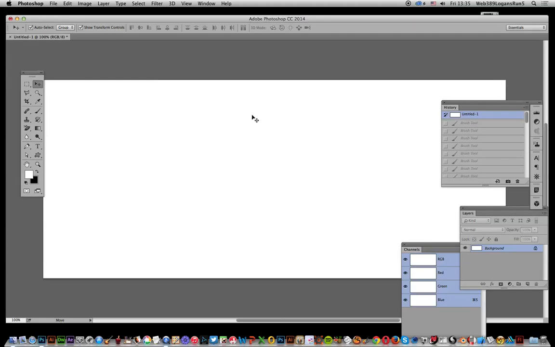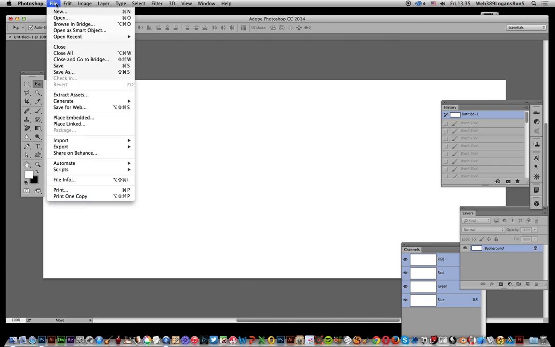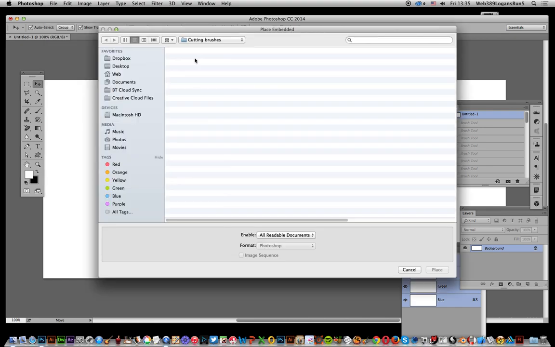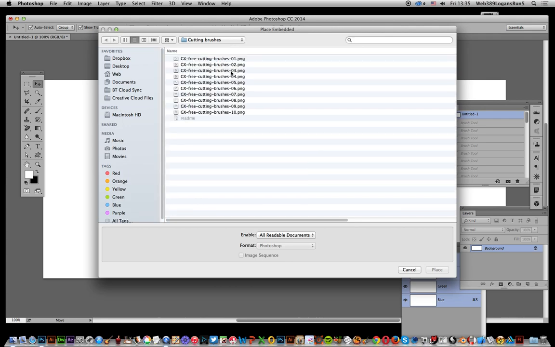In this tutorial I'm just going to quickly show you how you can use brushstrokes to create some interesting sort of texture designs. Now I've got some brushes here, they're available on the Graphic Extras website, and what you can do, just go over to Place, File, Place, and so there's a selection here, cutting brushes they're called. Now they're part of my free brushes range of things, so they might actually be on there, they might not be, but you can of course create very similar sort of design.